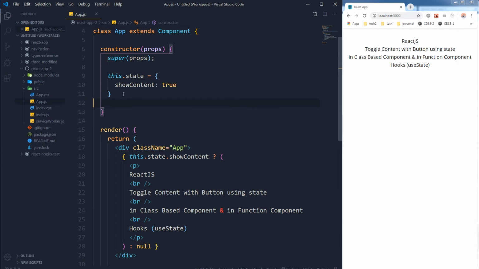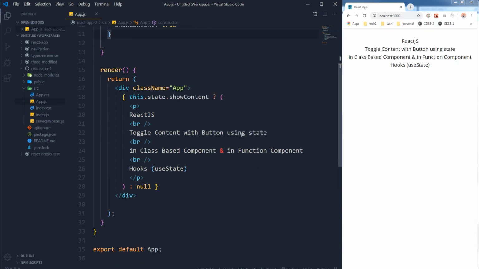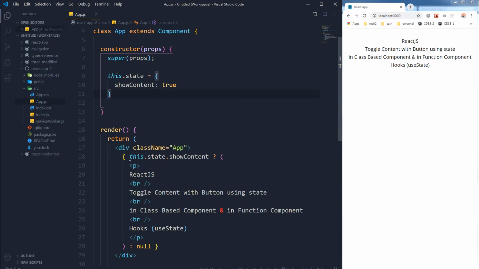We have just used a single property in state, and we have called that property here. This means you can use it like this also. It also means that if the value of this is true, then display this one.